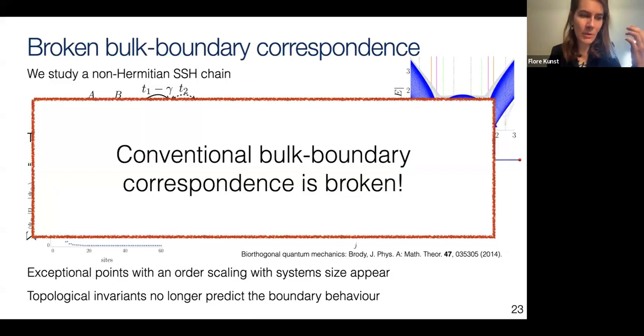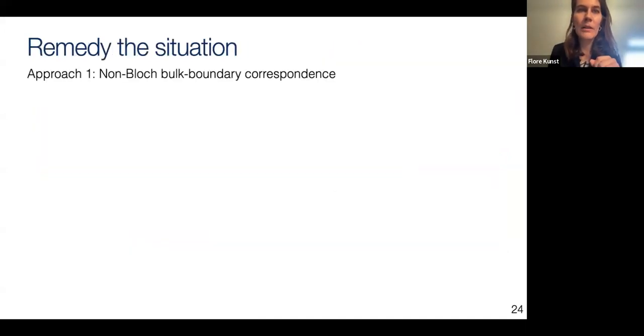And we need to now remedy this situation. You can probably already expect that I will use this method that I showed before for finding exact eigenstates to understand what's going on here. So we will remedy the situation. However, before I go into that approach, I want to advertise that there's also another approach to do this. So I call it here approach 1.